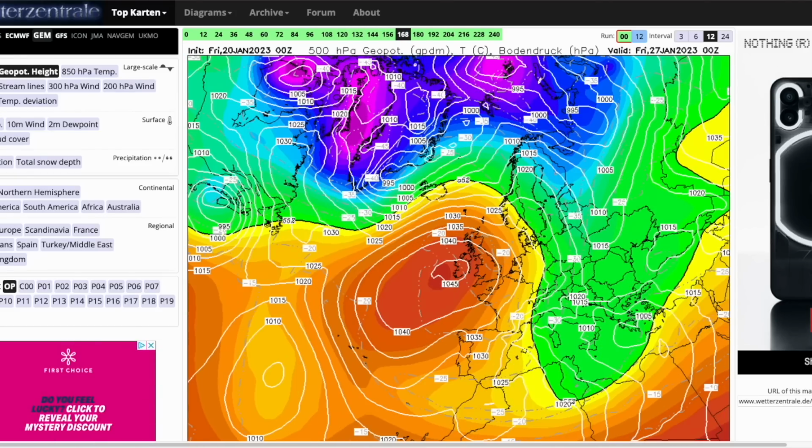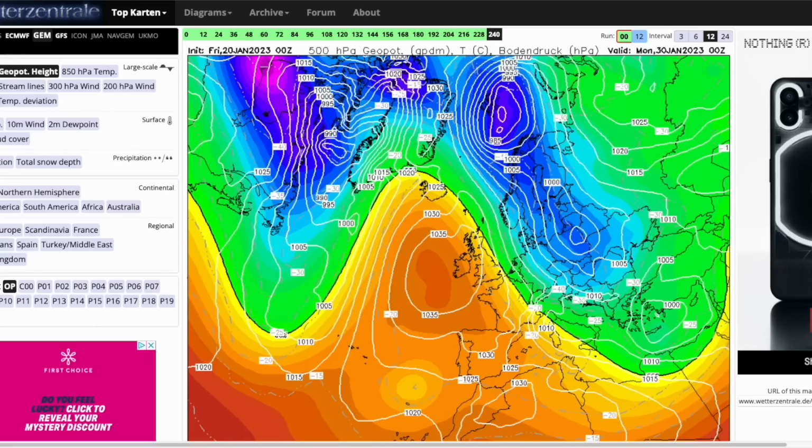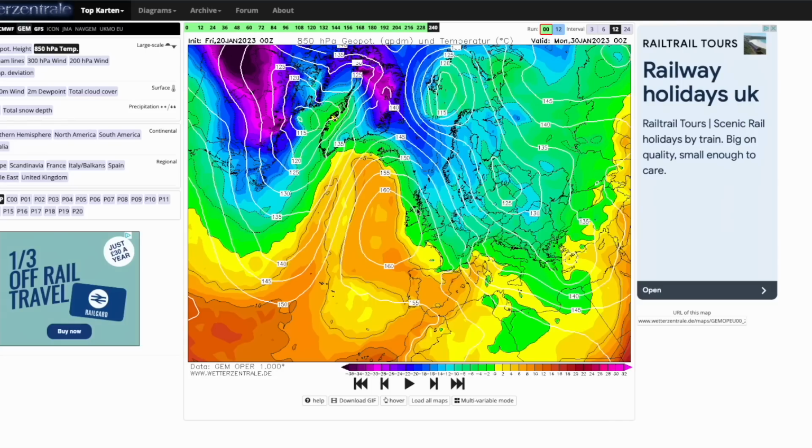And we try and see cold air come around that high pressure. At day 10, we actually start to pull a bit of a northerly wind. This is extending the high pressure further northwards with quite cold air running down the eastern side of the country, around the -10 isotherm, potentially pushing in through eastern areas.